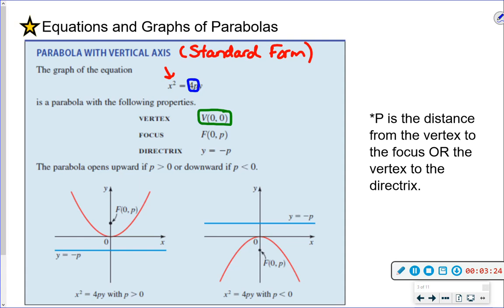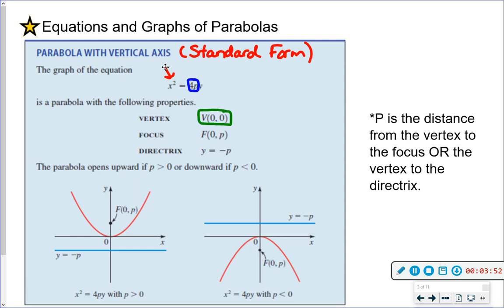I can also use p to help me find what's called the length of the latus rectum. So that is kind of the width of the parabola. Yep, I'm going to say rectum a lot in this section. Get excited, everybody. So that also, I think, is a little easier actually to help draw the parabola than making a T-chart and getting some other points. I'll show you that.